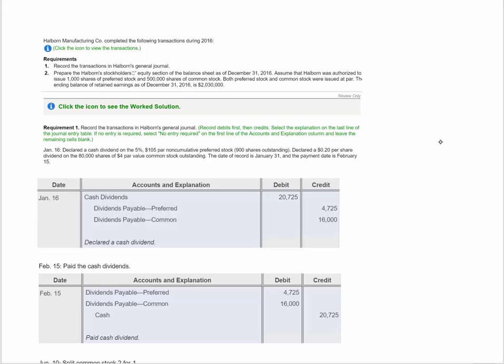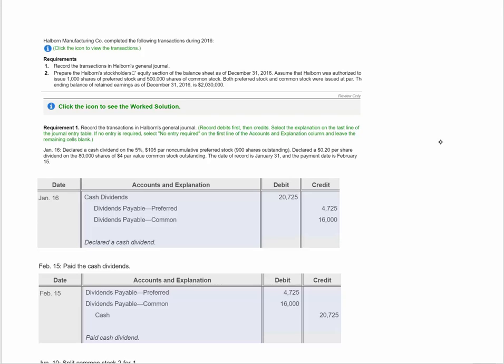I'm assuming that you've already done the transactions. This problem is probably not going to match exactly what you have, but it should be close, the same type of thing. Remember that the balance sheet is showing you the balance in each of these accounts after these transactions have been done. You've been affecting these accounts, common stock and preferred stock and treasury stock, the whole time, putting stuff in, taking stuff out. What it wants to know at the bottom is, what's the balance in each of these accounts after you've done all these transactions?